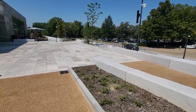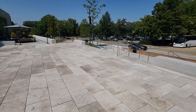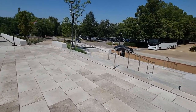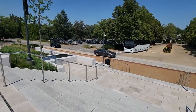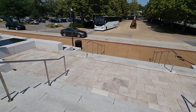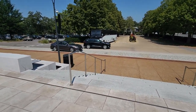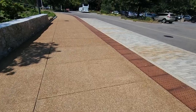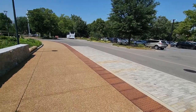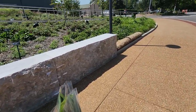It's nice being able to actually see the plants in person versus on a screen. Because I know there are some plants I've had on a wish list for a pretty long time through Ecuagenera. And then I saw them in person, and I was like, maybe not. And then I saw some others, and I was like, oh yeah, those are much nicer than I thought they would be. I thought about walking around the garden some more, but I have a bag full of plants and it's very hot, so I don't think that's a good idea.